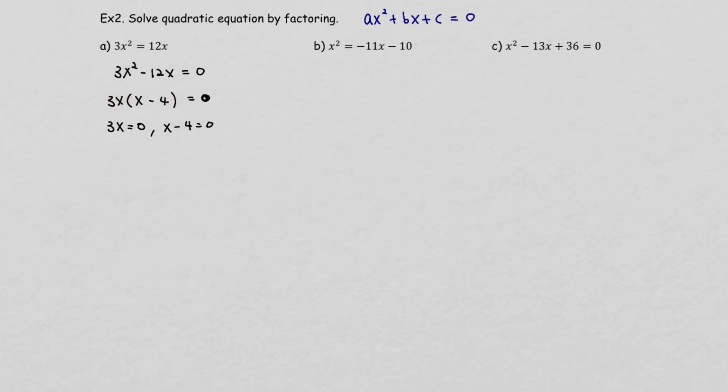And solve. So when I solve this, dividing both sides by 3, your solution will still be 0. x is going to be 0 over 3, which is 0, right? That's one solution. This one right here, you're going to add 4. We just did solving linear equations in the other video. So we know this is going to be x equals positive 4.